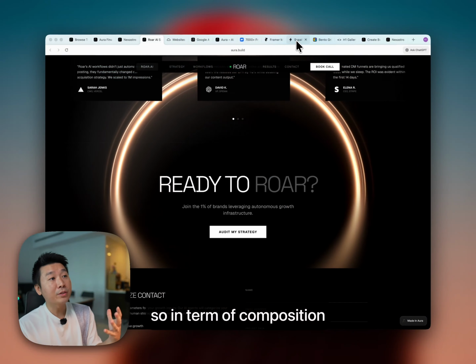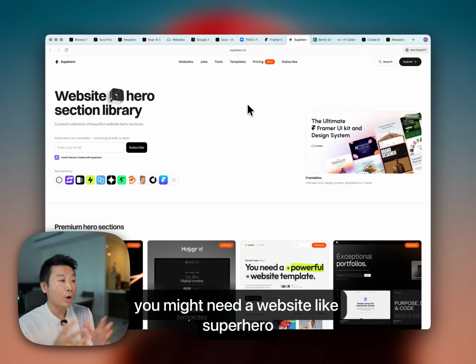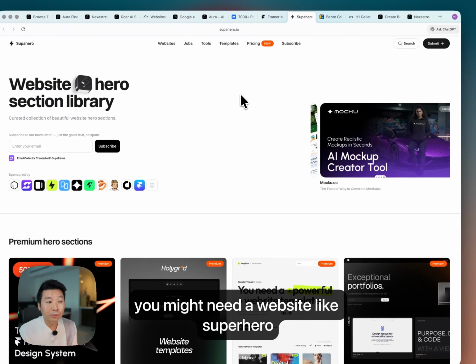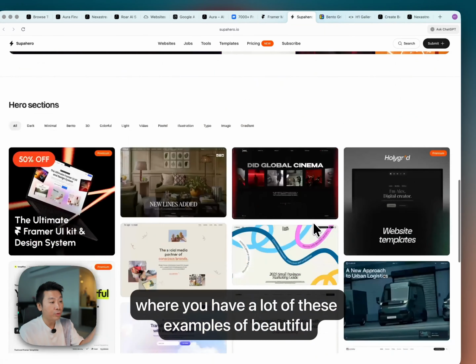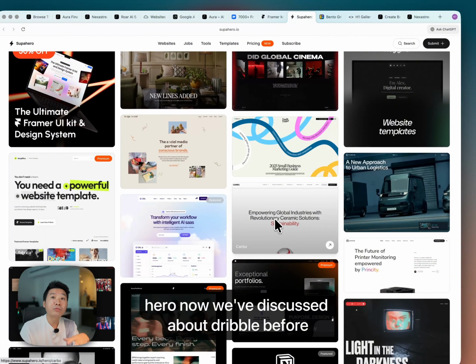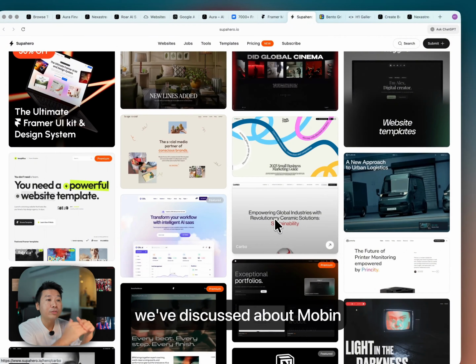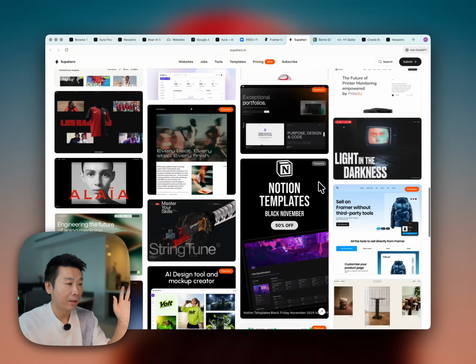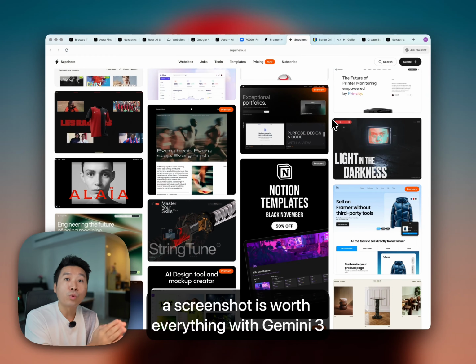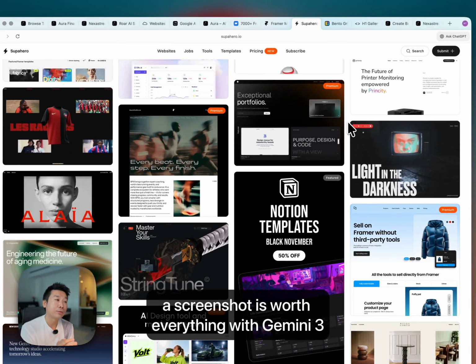So in terms of composition, you might need a website like Superhero, where you have a lot of these examples of beautiful heroes. Now, we've discussed Dribbble before, we've discussed Mobbin, but there's so many more resources out there. A screenshot is worth everything with Gemini 3.